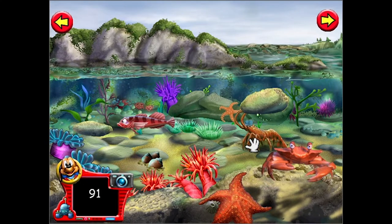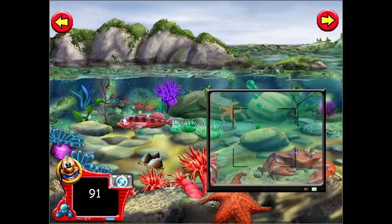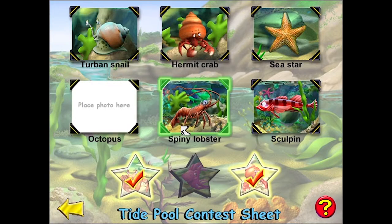Alright, and there's a prawn. Everybody, put your claws up in the air for me. A spiny lobster. Oh, it's a lobster. I'm a crustacean, like shrimp and crabs. I'm a predator, too. Oh, jeez, a lot of predators. Okay, I need a photo of that lobster, so let's go. Here we are. Nice, good call.